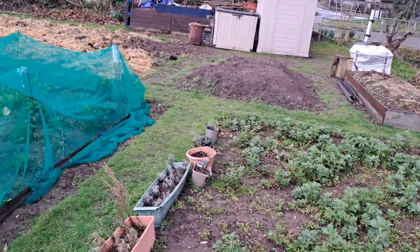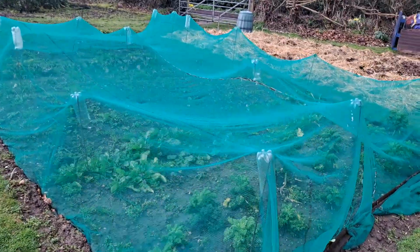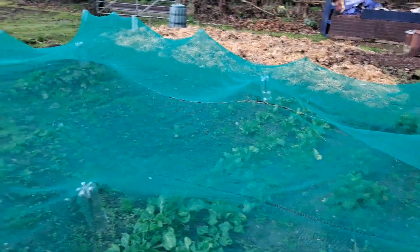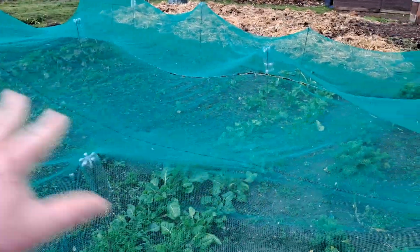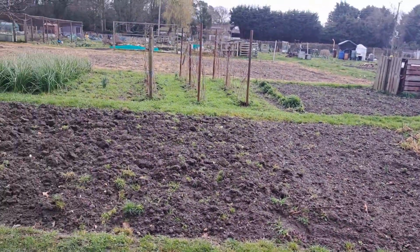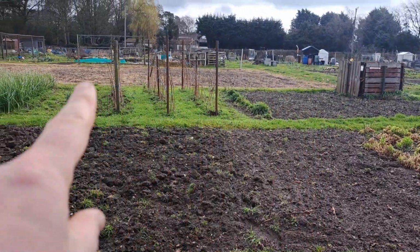Yeah, that's it. I'm going to go home. It keeps on and off drizzling. It's not very pleasant. But yeah, this is going to be a big job weeding all this, but I'm looking forward to it. Catching up with some of the other plot holders who have been preparing theirs. I mean, he's sprayed. Very sad.